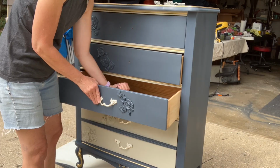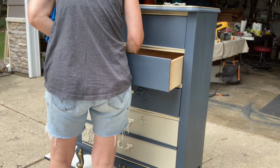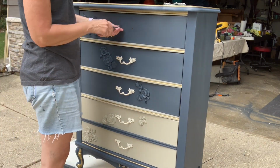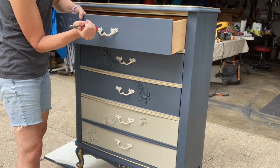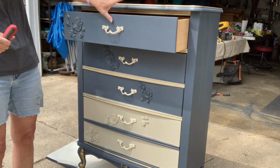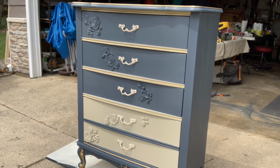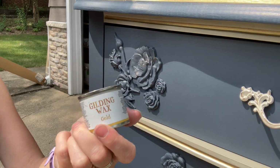Oh, the hardware. Yay. We are almost done. This hardware was a little difficult. The screws were not the right size for these drawers. So Phil, my husband, was very sweet to cut them for me because I didn't want to do it.